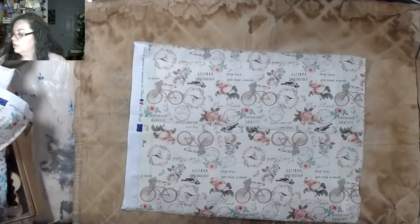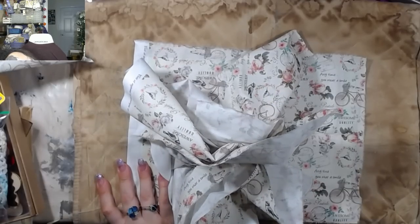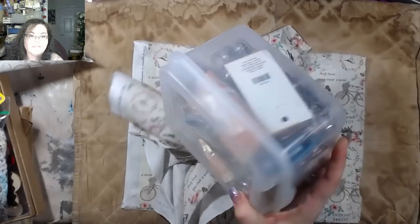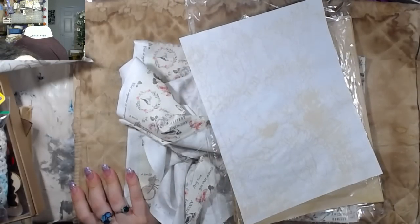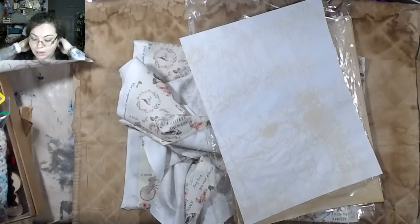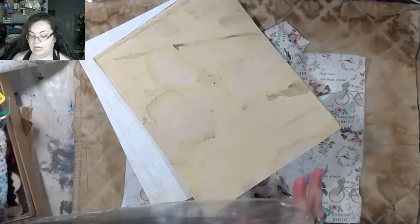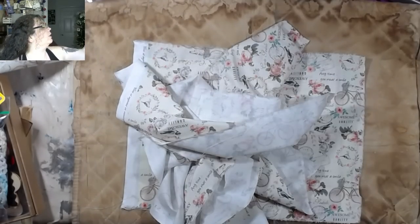All right, so we're going to grab that which fell. Flip it back over. Luckily, there was a lid on both of them, because this was one of those things that fell. I don't know about you guys, but I just have this habit of piling until finally it falls down and goes boom. Which is exactly what I'm doing right now. I'm just piling it all back up. So anyway, there's some of the paper. I actually had this pulled out for other reasons, but we can use it on this as well. I don't know why I just took it out of the bag. Back in the bag, over there.